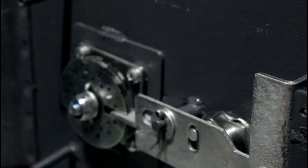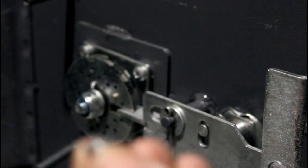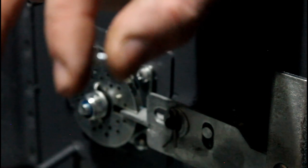You're going to have four. One, two, three, and four. But one nice thing is they're fairly shallow, okay? They're not very big screws.